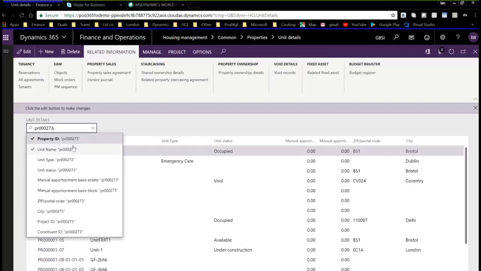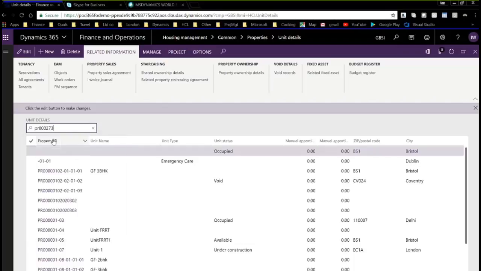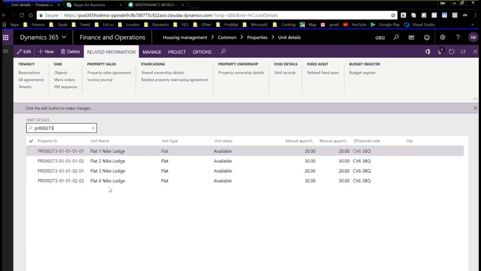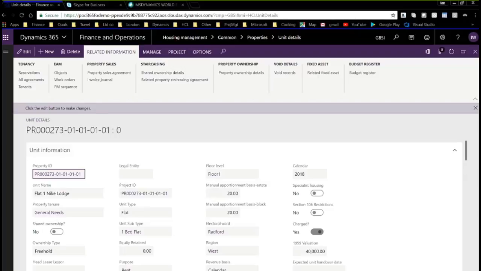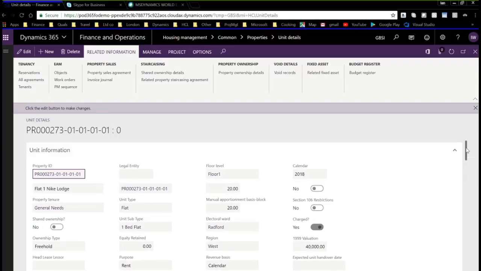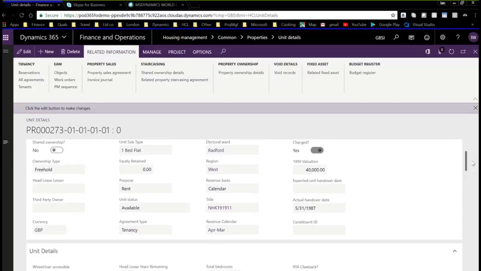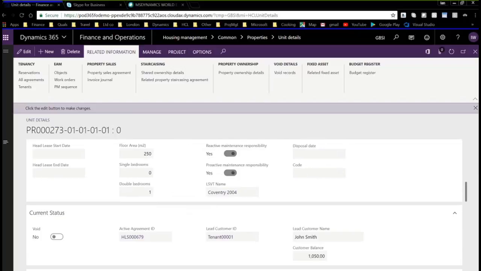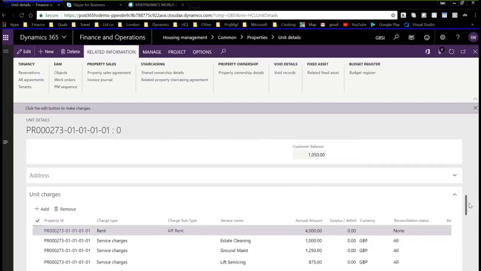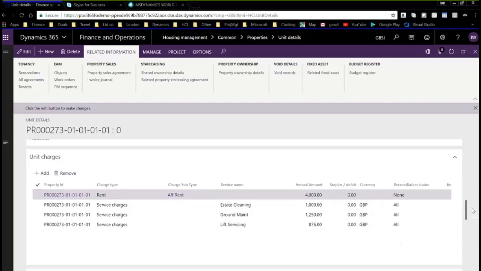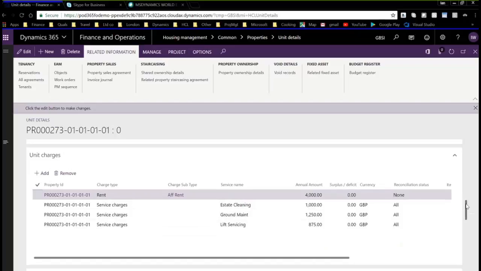You can see here there's various different ways to search for these properties. If I go to property ID, because I know what I'm looking for, these 4 particular flats within this estate are available. I'll click in through there, and then you'll see purpose-built forms relating to this property. In this particular property, it'll give you the various information that you need: unit details, what the current status is, a snapshot of the customer balance, and all the tenancy agreements are linked to a customer ID, which shows what the funding is, what the various property charges are, so if it's rent or service charges or different estate charges coming to this particular tenant.